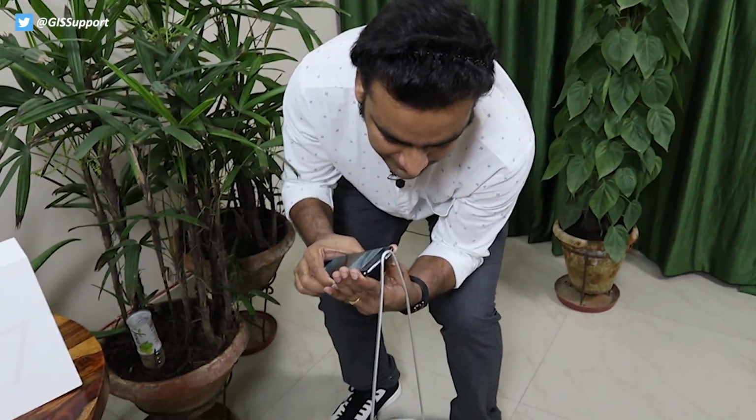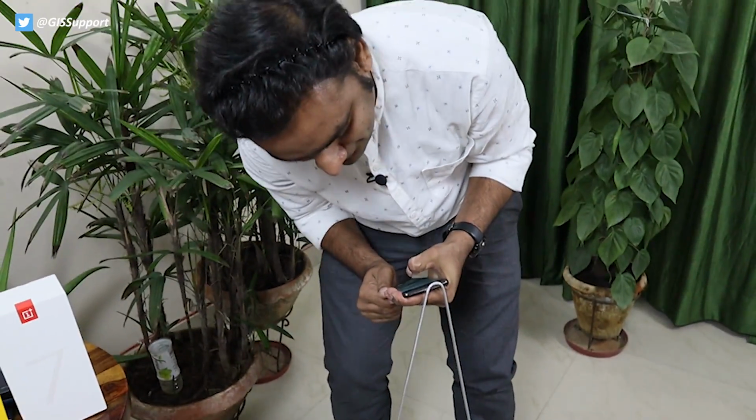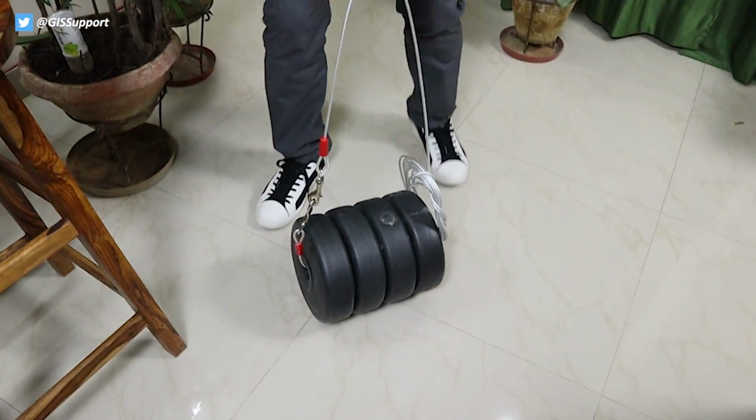Okay, it's very difficult to grip the phone because the screen I can see slightly coming out, but still it is functioning. Okay, there you go. 20 kilograms lifted successfully. Good job, man. This is really great. I mean, I never expected to do that, and hopefully I should continue this trend for the future phones too. The solid phone, that's very great.